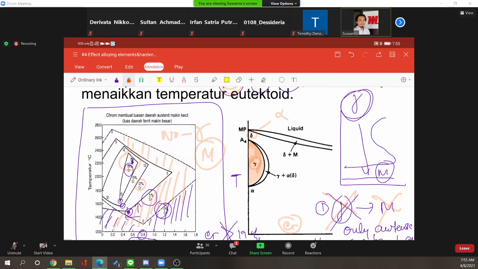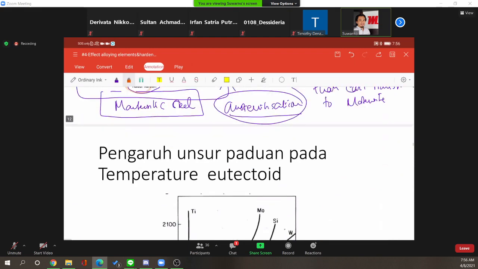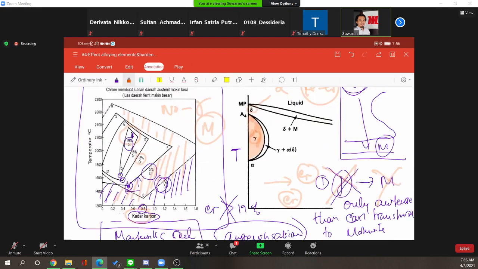But I will not go deep into it. It's just another phase diagram, but not plotting carbon. Instead of carbon, you plot chromium. This is a function of chromium, so this is actually the iron chromium phase diagram. This is another way to see it, that the area of gamma is shrinking because you are adding more chromium. Why is that the case? Because as you see, the chromium is stabilizing the ferrite.